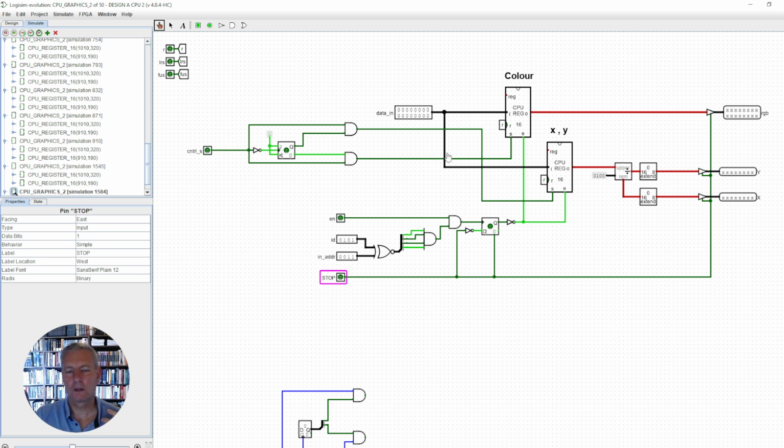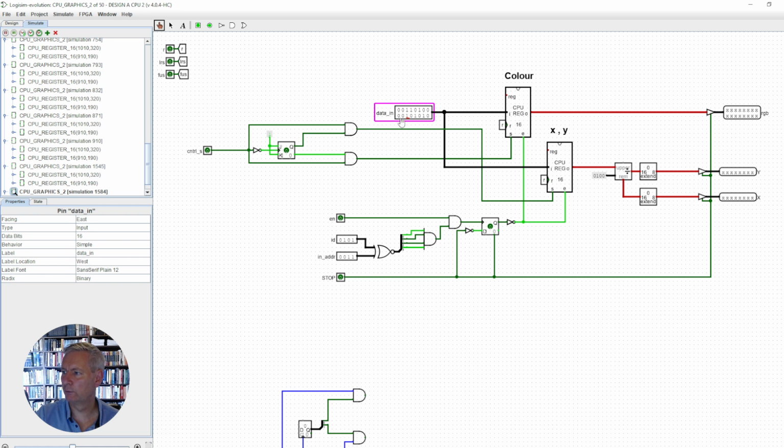Now the thing that I was working on was the colour and position. So the next 16 bits that come in will determine the colour. So what's going to happen is this value here, the data in, is going to have a colour value.